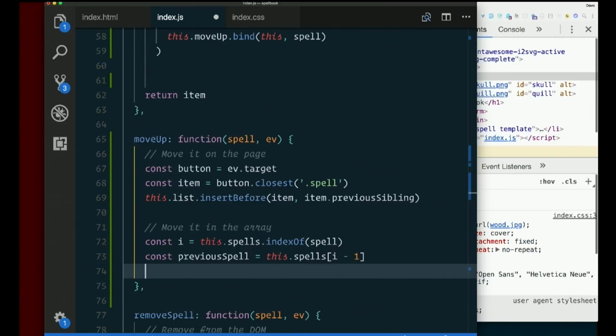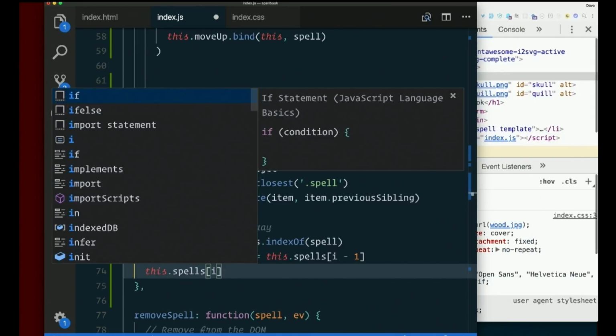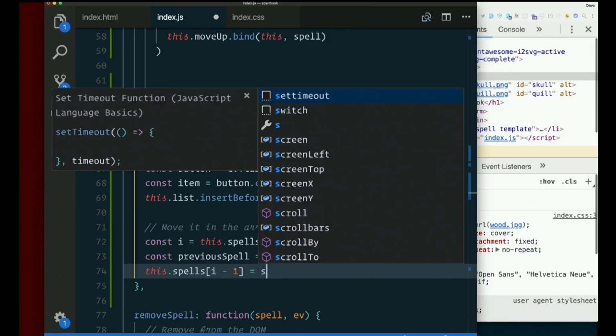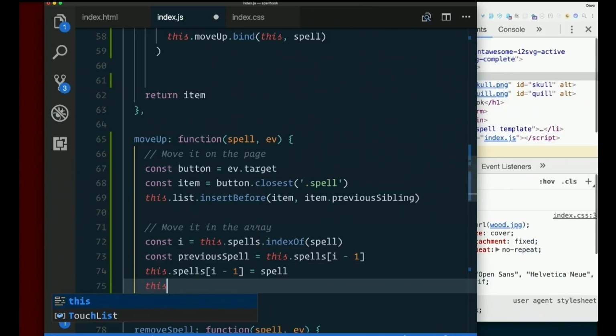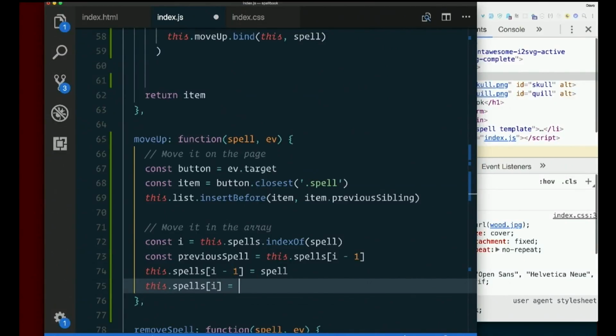So if I do that, then I can say this.spells[i - 1] equals spell, and this.spells[i] equals previousSpell.